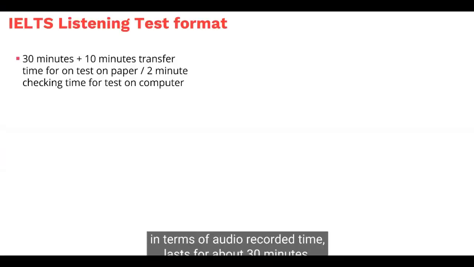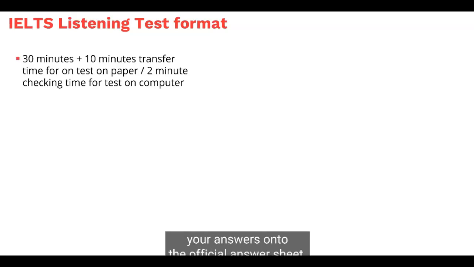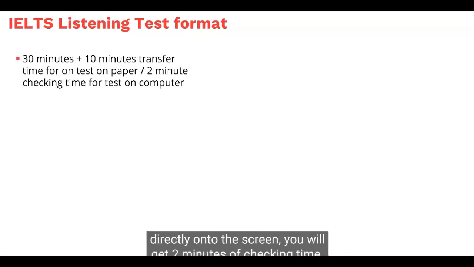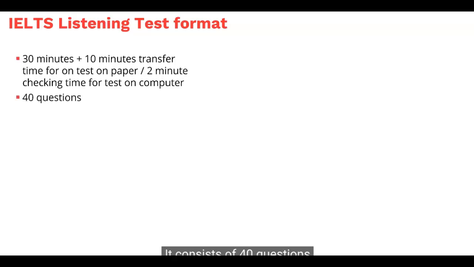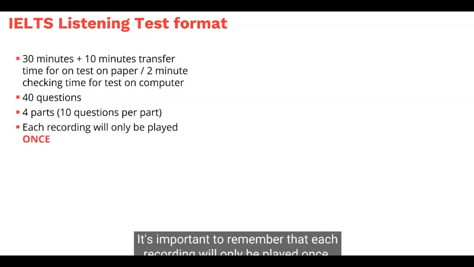The listening test, in terms of audio recorded time, lasts for about 30 minutes. And if you're doing the IELTS on paper, you will get 10 extra minutes to transfer your answers onto the official answer sheet. If you're doing the IELTS on computer, because you're typing the answers directly onto the screen, you will get 2 minutes of checking time. It consists of 40 questions, and those questions are divided into 4 parts, or 10 questions per part. It's important to remember that each recording will only be played once.